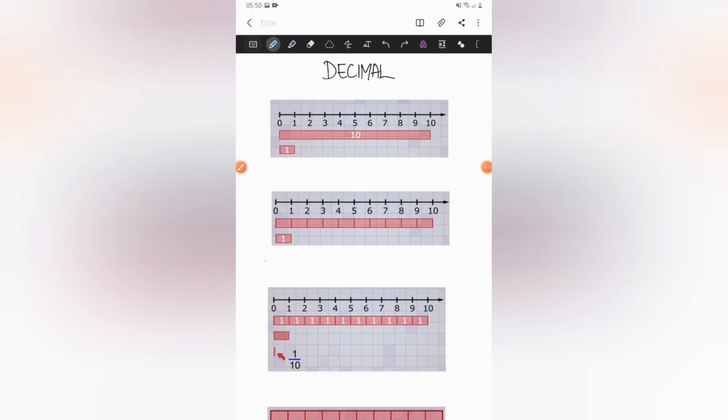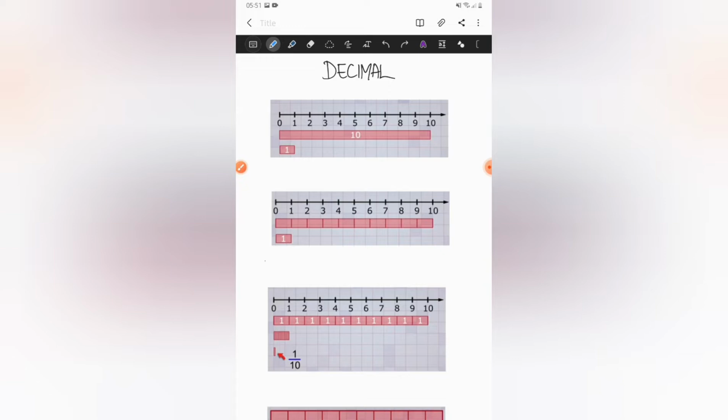All right. Hello, class. For today, we're about to learn about decimals. This is the next part of our lesson after fractions. Before we start to learn about decimals itself, we have to understand where the decimal comes from. So, I'm going to tell you about this 10 blocks example.